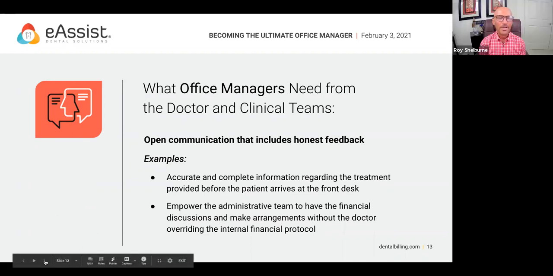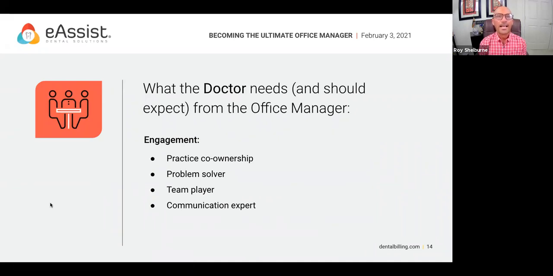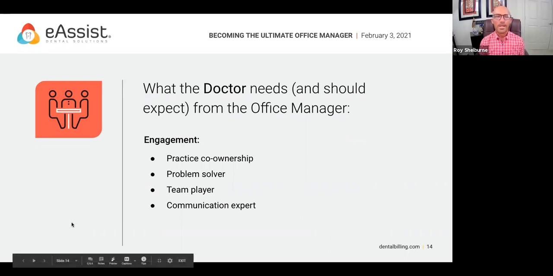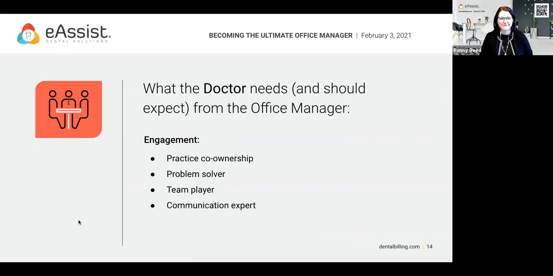I would just add, we actually had the financial policy, and the team members knew that if I ever started to discuss finances, I got a kick in the shin, and it shut me up, and I had to let them, because if it were left up to me, I would give it away. So doctors, you need to know when to defer that. And if you've made that financial expectation from the team, do not overstep where you have adopted that. You need to agree to it and adhere to it. Great point.